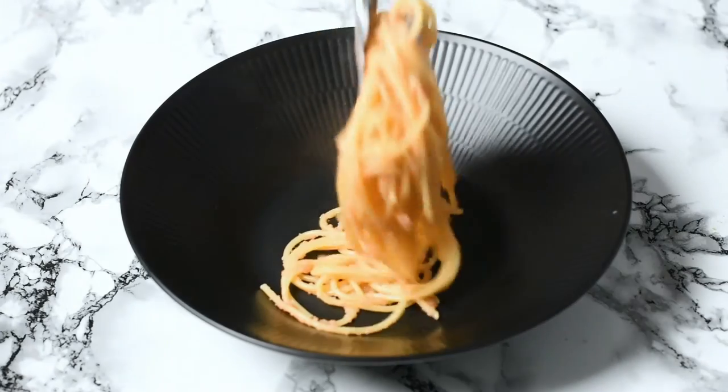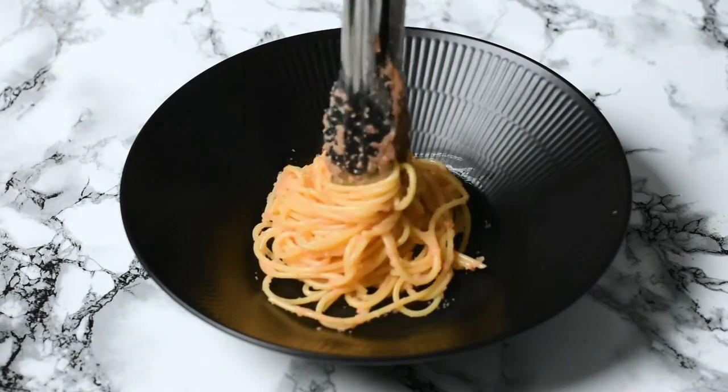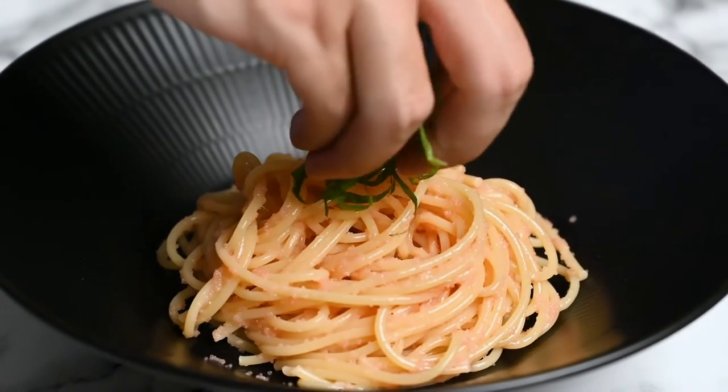And that's it. Dish up, sprinkle with shiso and enjoy. Delicious Japanese mentaiko cod roe pasta ready in just 15 minutes.